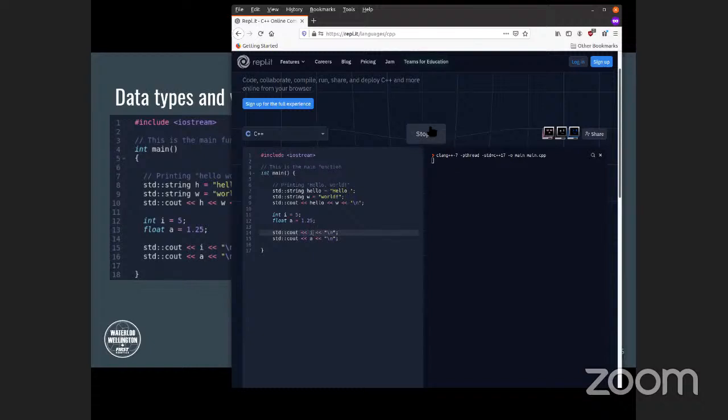Now, once you have all of this typed out, you can now press run, and you can look at your program and see what it outputs. It's going to output the hello world, because you haven't deleted it, and it's going to output 5 and 1.25, the values of your variables. Now, you've probably already guessed that because this equal sign is also pink, just like these double opening angle brackets, it's also an operator. Now let's talk about that next.